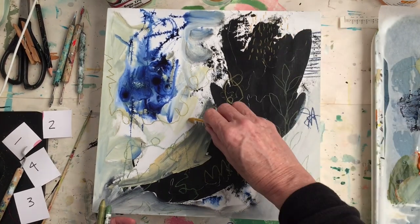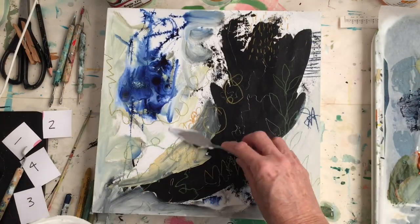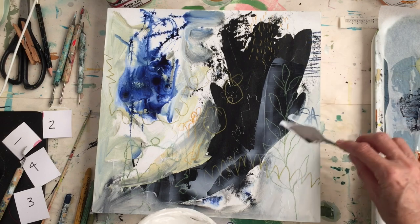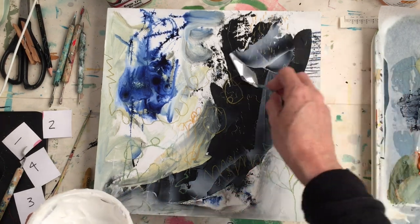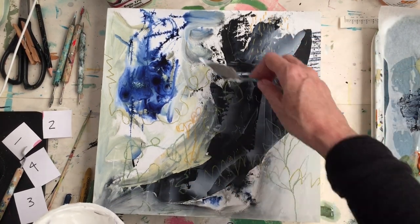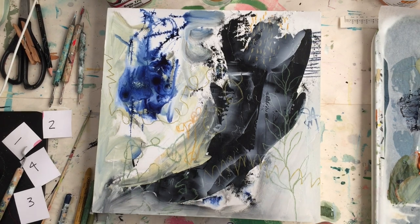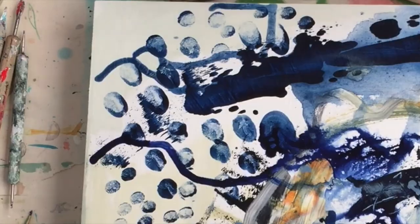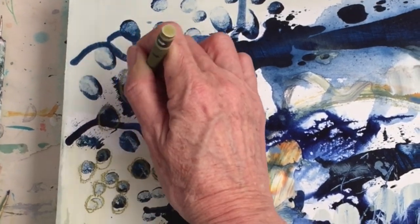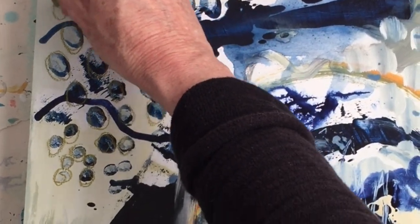Those marks being on the dark give a bit of contrast, but there's almost a quiet conversation in the dark, which I love. Then the light is having lighter marks — that's like a quiet conversation in the light. Sealing it again with the matte medium — that dries clear, so that's okay. The original marks I think were made with my fingerprints in wet paint, and then that's a gold color crayon.